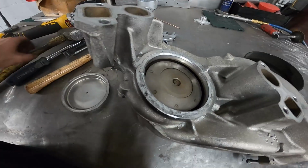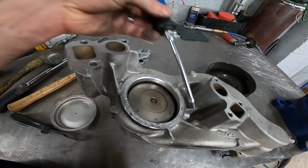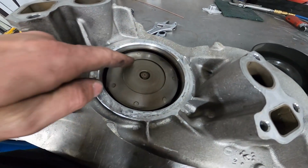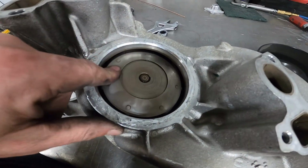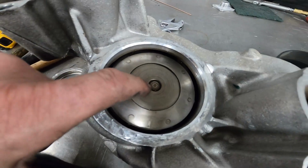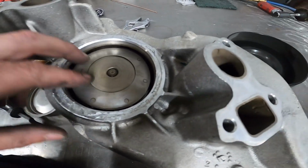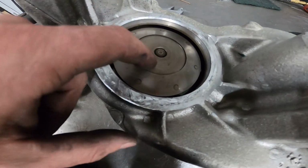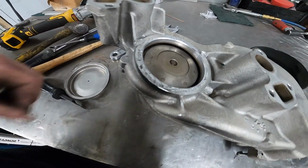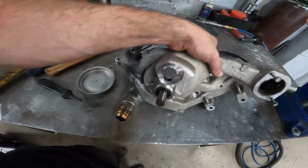That wasn't too bad. I used a gasket scraper, pretty thin, got a sharp edge on it, and a screwdriver, and just worked my way around it until I got it off. Basically a big freeze plug is all it is. This will expose the water pump impeller. This is your shaft, so you'll be pressing right there to press the pulley on the bottom. That way you're not damaging this wheel in here or trying to push it out the backside of the pump. So we're going to get set up on the press and try to get that done.